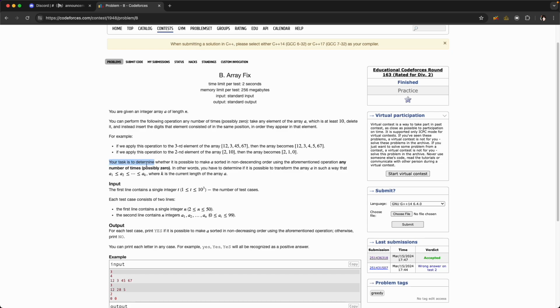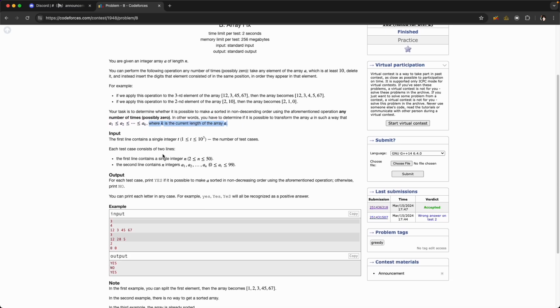Our task is to determine whether it's possible to make A sorted in non-descending order using the operation any number of times, possibly 0. In other words, you have to determine if it's possible to transform the array in such a way that it satisfies this condition, where k is the length of the array.